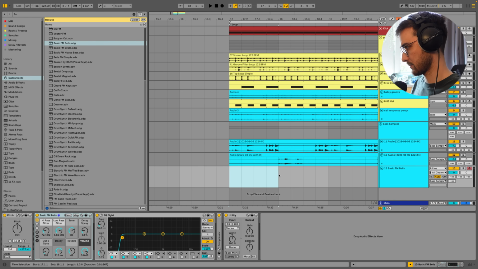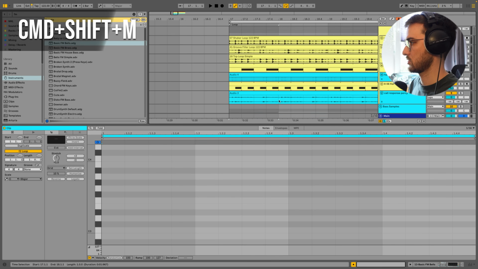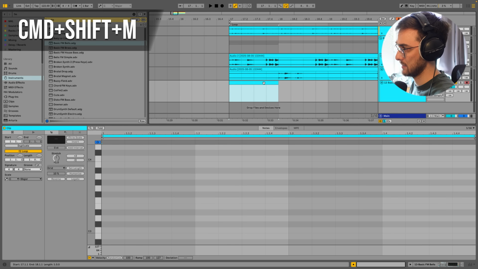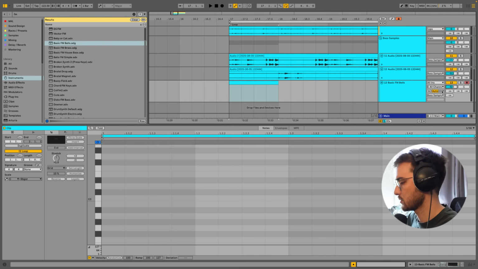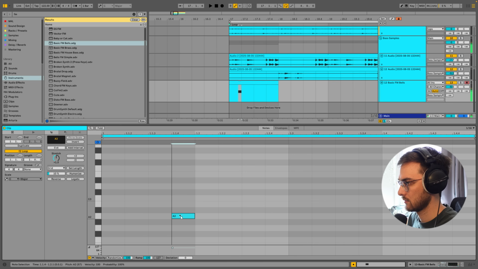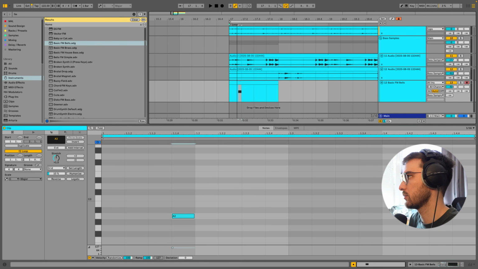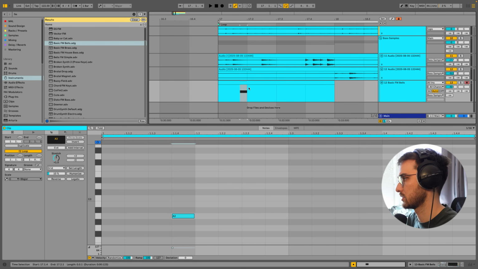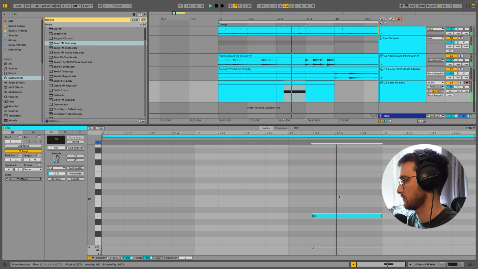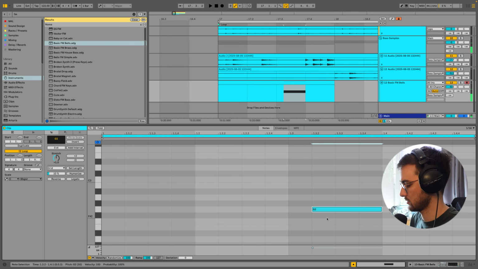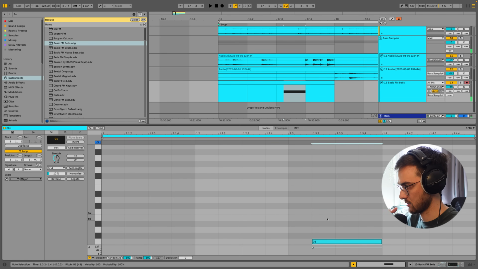We're going to create a MIDI clip right over here. So those will be 1, 2, 3, 4 fourth notes. Yeah, so a bar. Command-Shift-M would be the command to create a MIDI clip. Let's decrease the volume a bit, and see where we'd like to place our accentuation. Preferably where we don't have anything going on, like in between these phrases over here. And you could also hit Shift arrow down to pitch it down an entire octave.